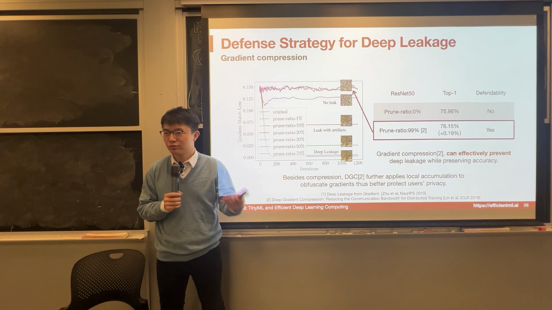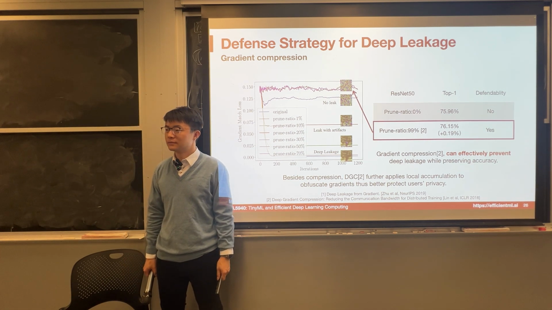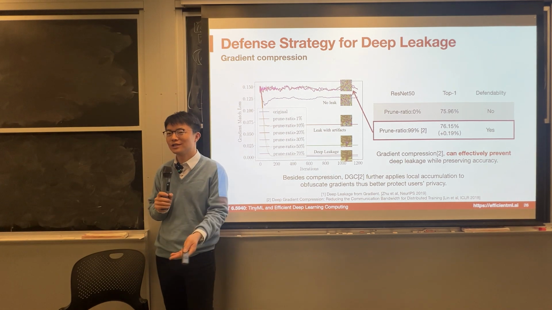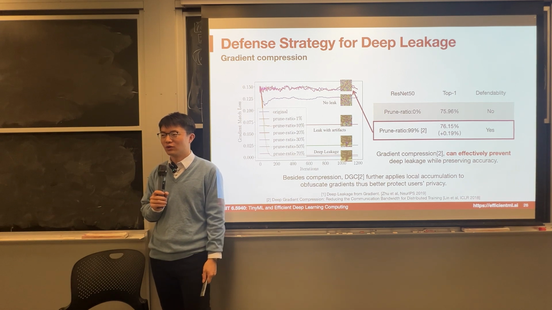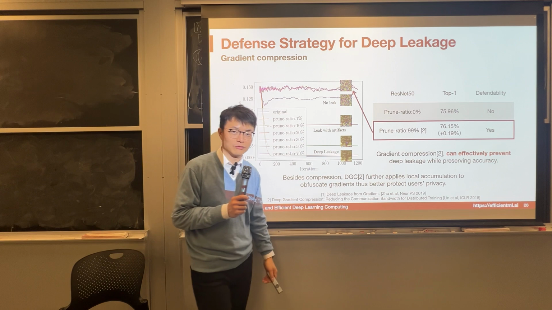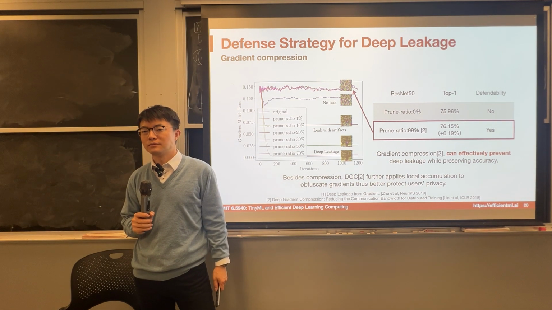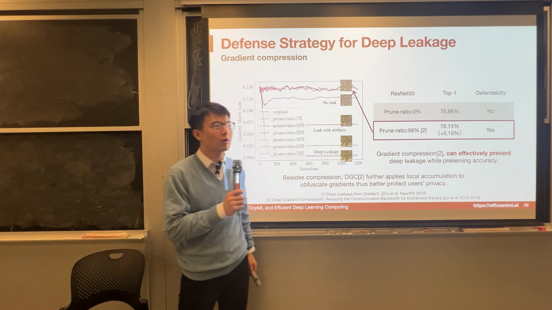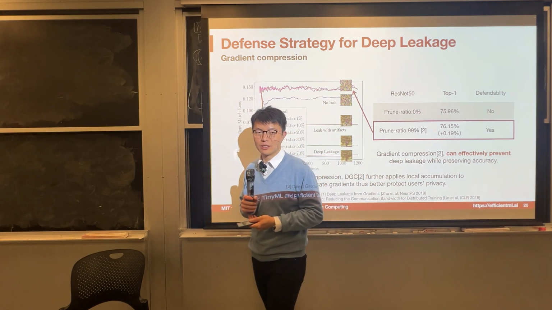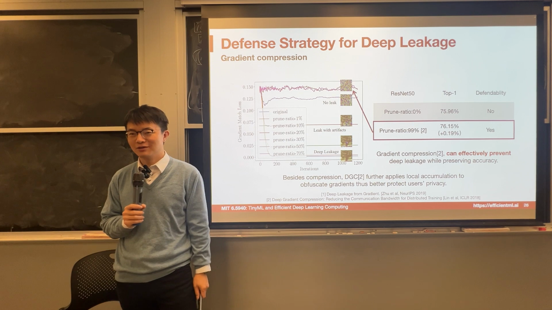And why does gradient compression, gradient pruning, help to prevent this deep leakage? Right, so you have less information, fewer equations, fewer things to match. They're both 0, so you don't actually know how to match it. The number of equations equals the number of gradients. If you have fewer gradients that are non-zero, you have fewer equations to solve. The attacker may not know, if it observes a 0 gradient, whether it was pruned to 0 or it was initialized that way or it should be 0. That's why it has less information to steal from.